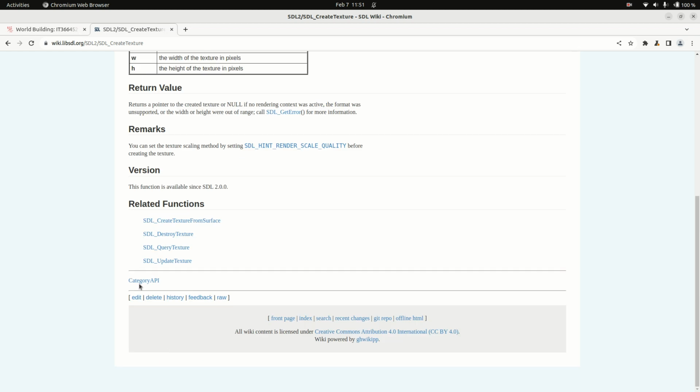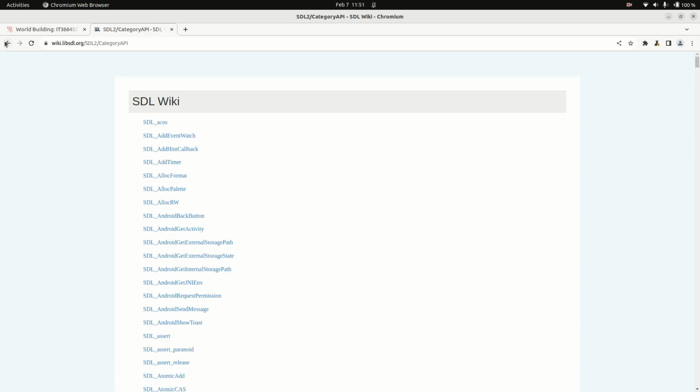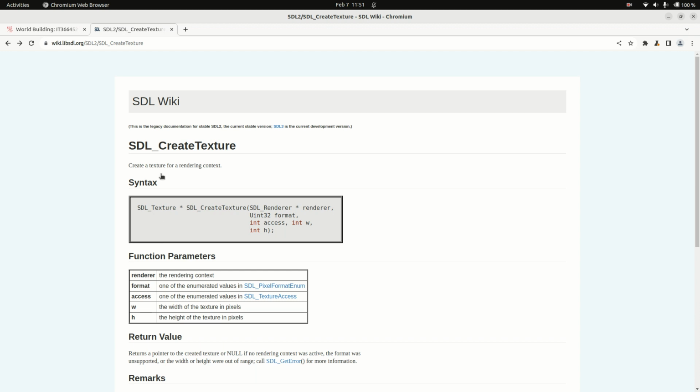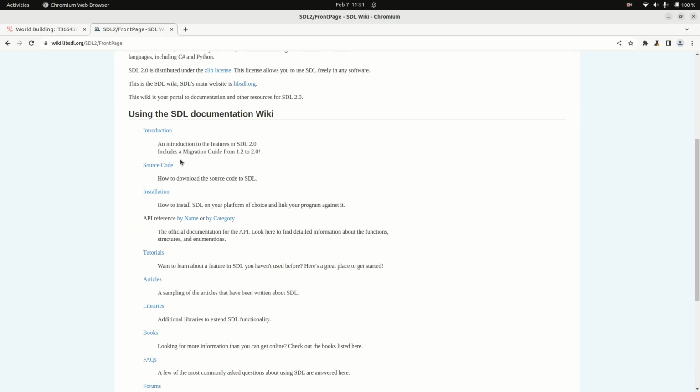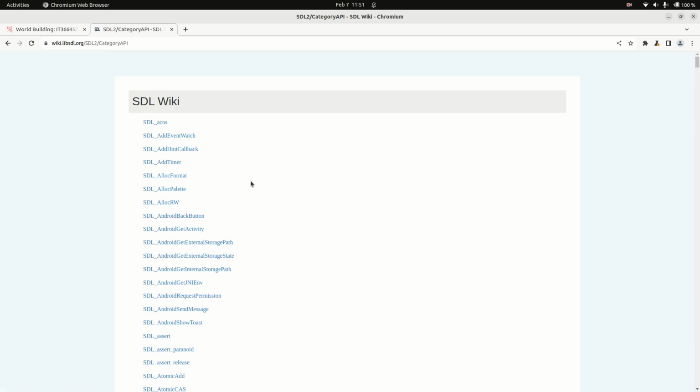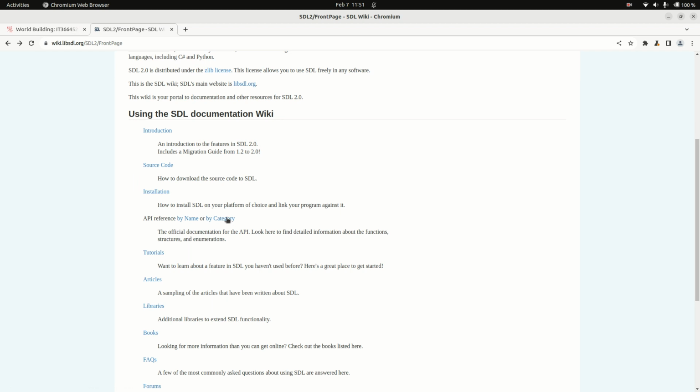Go back to category API. No, let's go back to the SDL wiki. API by name. No, API by category.